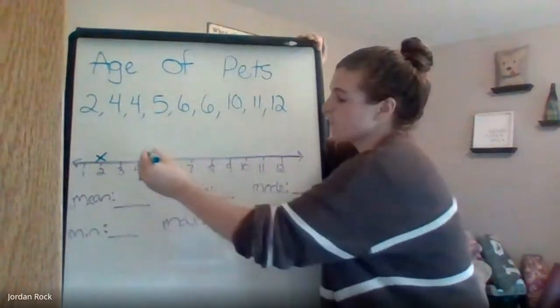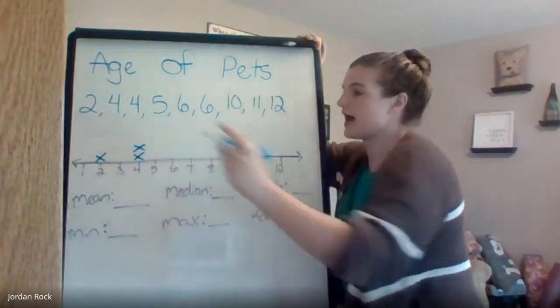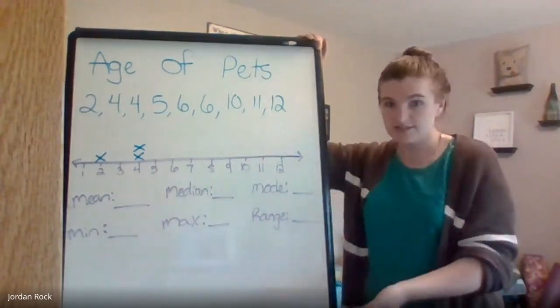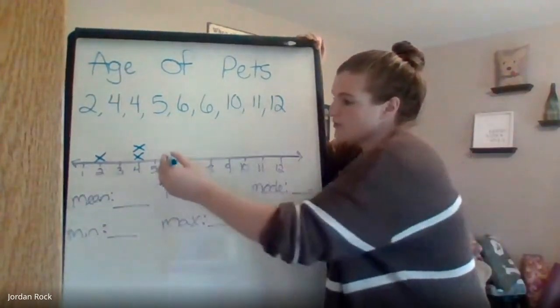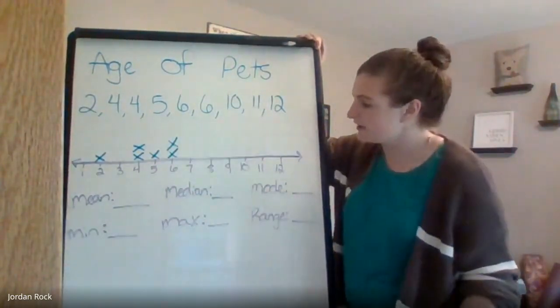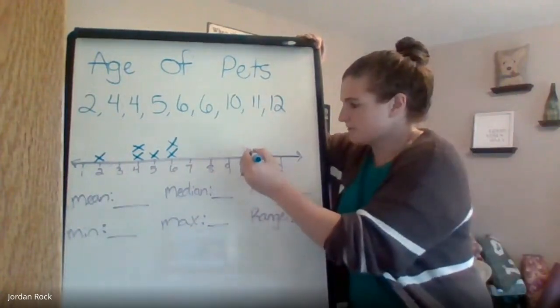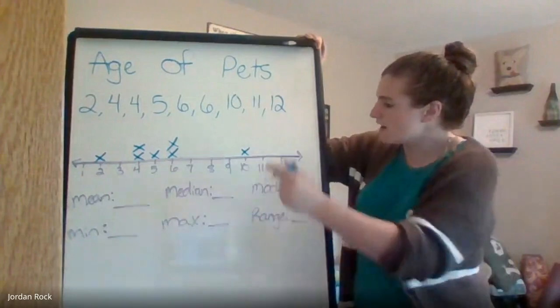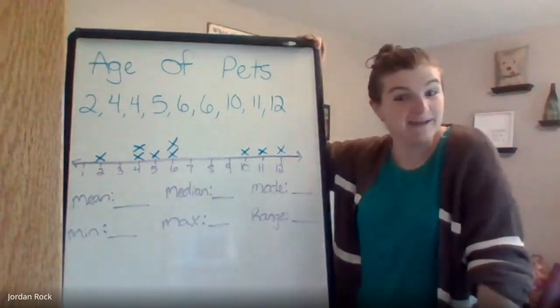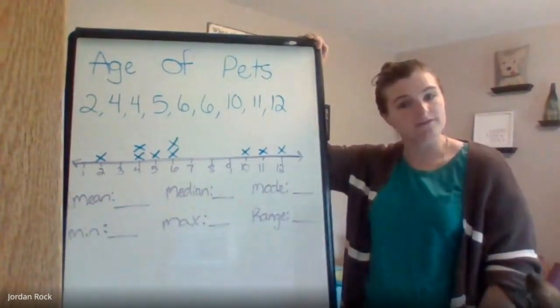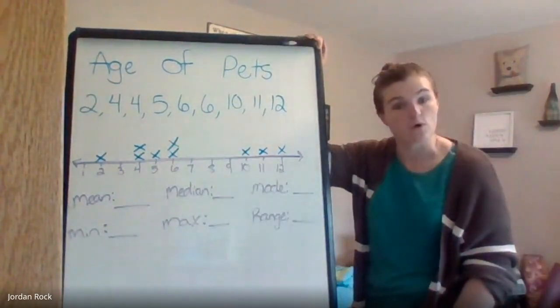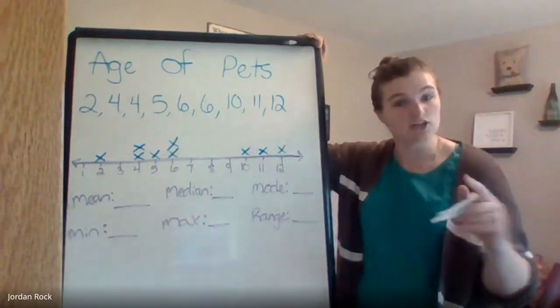Then I don't have any threes, but I do have two fours. So we'll do an X, and then we'll do another one on top of it. Notice that I'm stacking the X's on top of each other. So if I had three ages here, I would go and just keep stacking like that. We've got a five-year-old. We've got two kitties whose names I'm forgetting that are six-year-olds. We're going to jump on over to Lulu or Lucy, I can't remember which one. Here's Morgan, and then there's my fancy girl. There's my data. I put X's on top of all of these numbers that represent each one of these pets. You can see the ones that are stacked are just the ones that appear more often. That's how you graph this on a singular number line.